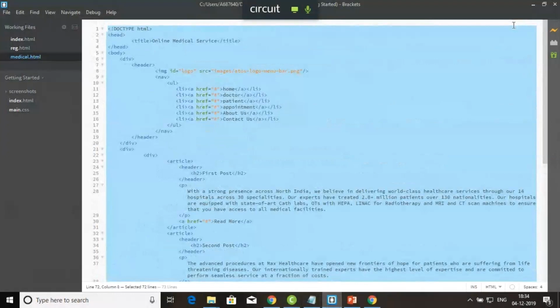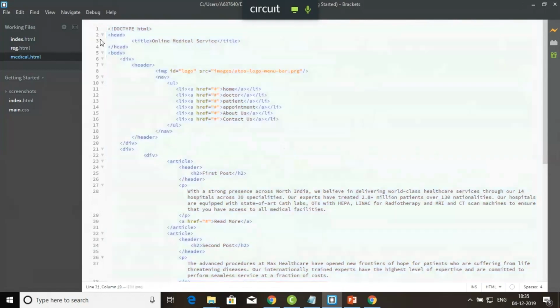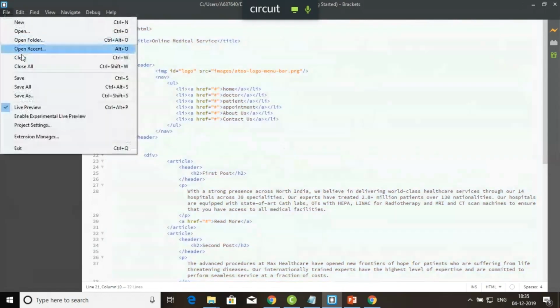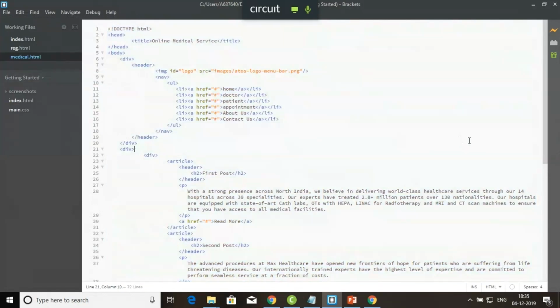Okay. Now to implement some style inside this page, we should know CSS, cascading style sheets. So we have to know how to use CSS in the page, right? So we have to explore that side. Fine.